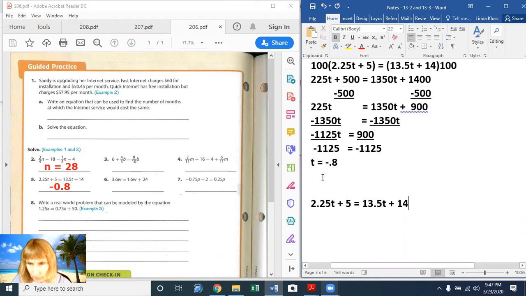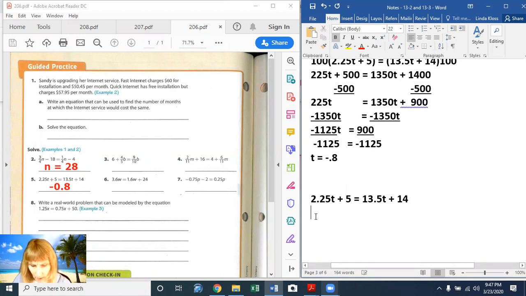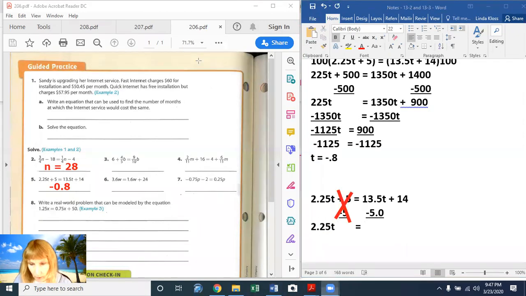So I would take, what did I do first? Over here, I minus the 500. So I would just minus the 5 to both sides. I'm just going to do this one rather quickly. And remember to line up your decimals. So there's no decimal, so it's 5 point nothing, right? Put a 0 there. And we would subtract it out. And we would get 2.25t plus 0, right, equals, because these guys would cross off like that. We would be left with 5 minus 0 is 5. 13 minus 5 is 13, 12, 11, 10, 9, 8, 8.5. Notice how that's going to be very similar to what we were doing. And then we have the plus t, don't forget the t, plus 14.